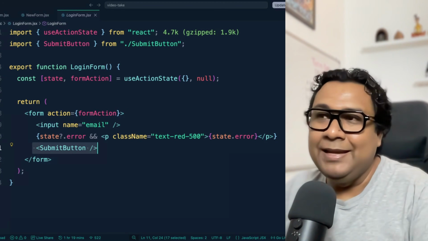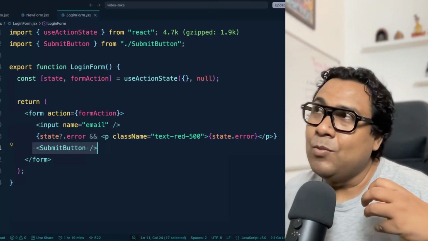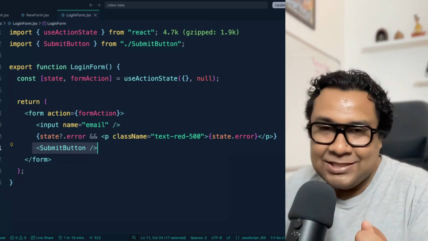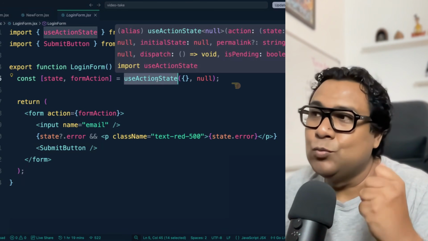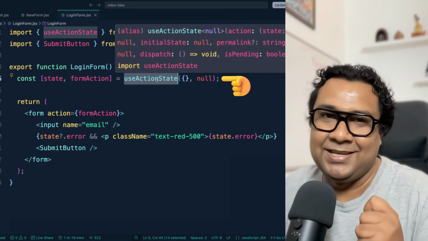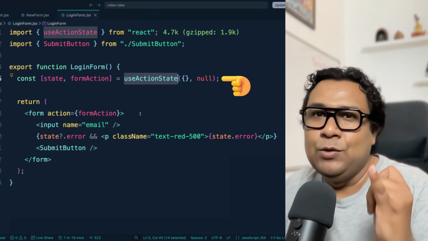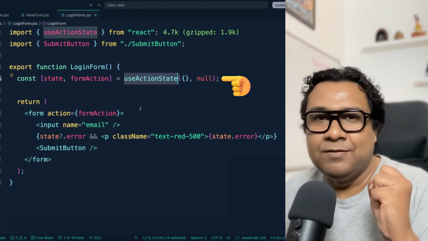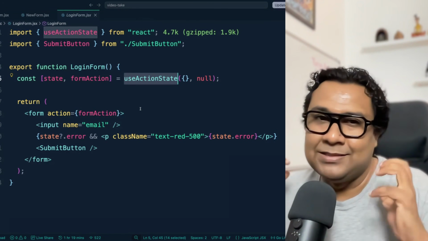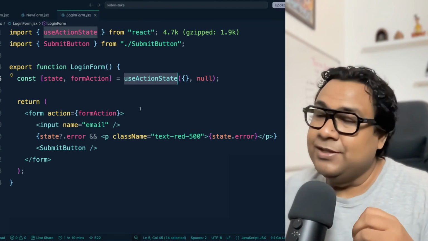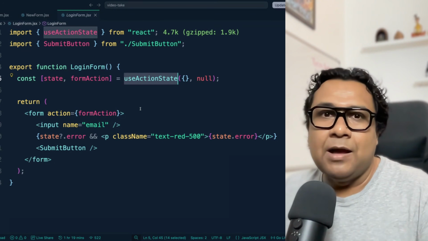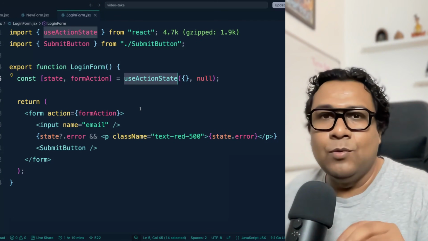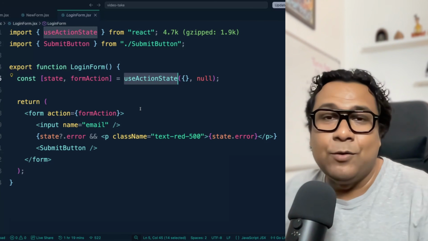Now you might be asking a question: okay, loading state is controlled, we don't have e.preventDefault anymore, how about the data and the error state? That's where React 19 gives you another super cool thing called useActionState. For any server errors, useActionState binds the server response directly into the UI. That's a massive thing. If the database rejects the submission, the error state updates seamlessly. No manual toggling of state variables required whatsoever.